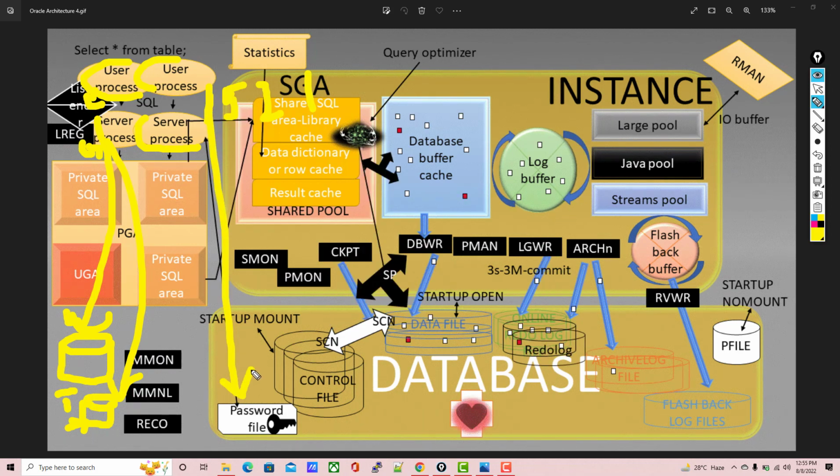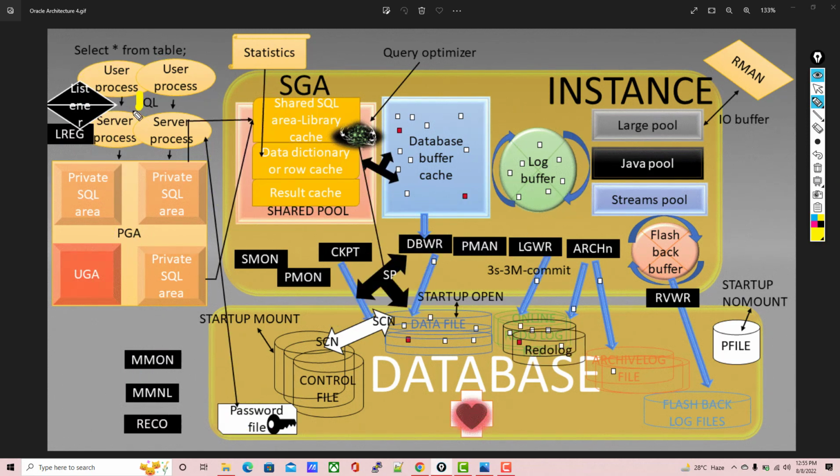Once the validation is complete, the password file, which is stored in the database, will be accessed. So here the credentials will be validated. Once the credentials, host name checks, service name checks and port number validations are complete, the user process connects directly to the server process. Here, user process means application process. From the application side there will be some process, and the server process begins from this particular boundary. After this user process, all these server processes are in the background, which means from the database, right?